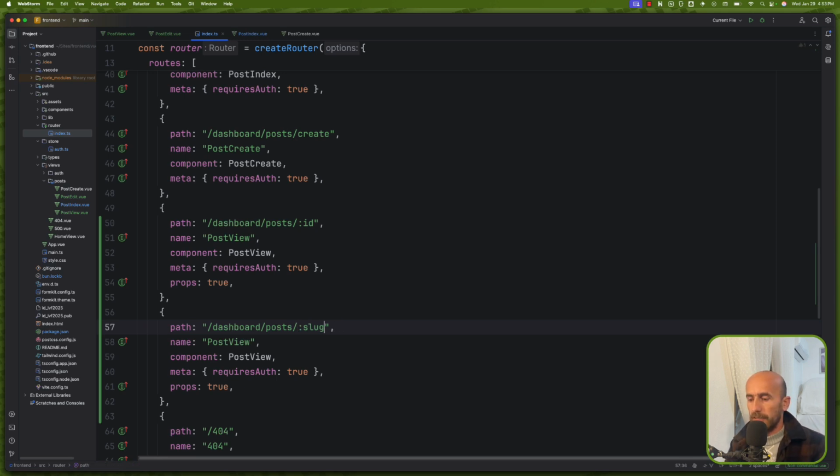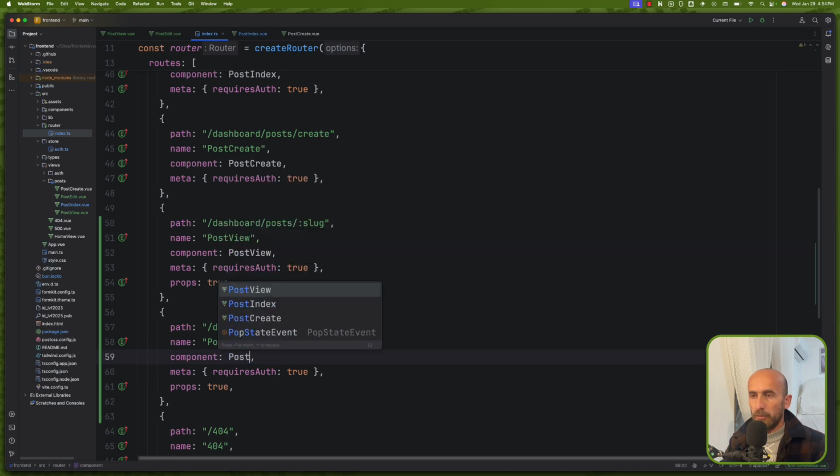Okay, and let's say edit, and also let's use the slug in here. We need to change something here, so let's change this to be post edit. Okay, and also this one to be post edit, the component we created, meta the same, props the same. I think we are good here.